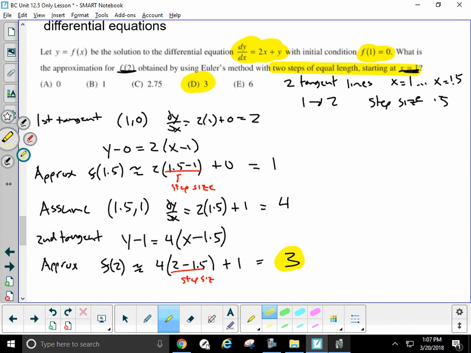It's important to understand the process, understand the picture, rather than memorizing what's going on. A lot of other teachers use a table method, and table methods do work, but for a lot of students it's tough to memorize the process of the table. If you think, I'm just using multiple tangent lines, and I'm working my way over to a better approximation, using different tangent slopes as we work our way over, then hopefully this is not that bad at all, very easy. See if you can do it.